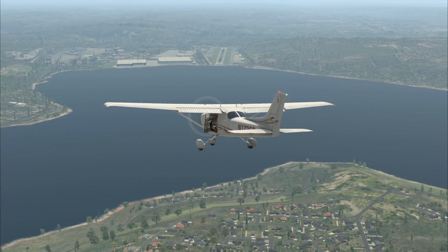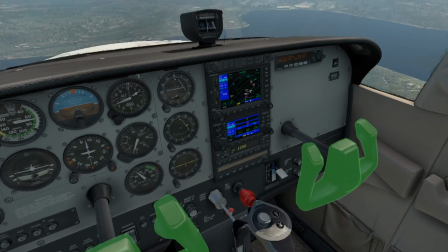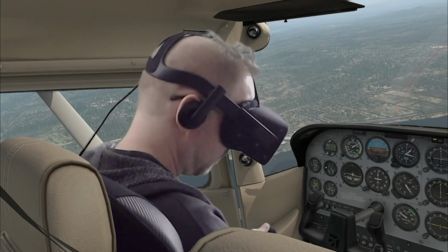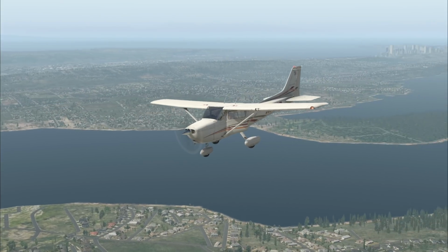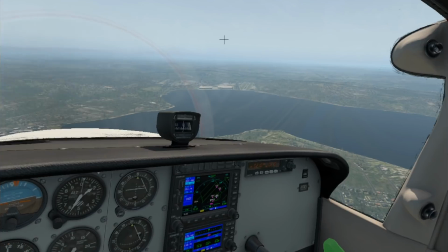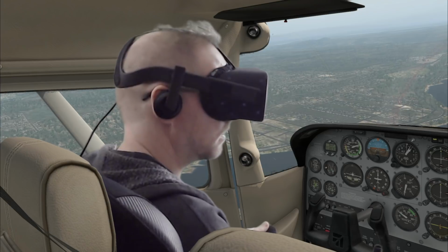This is also the first simulator I've ever been able to feel on landing. If I just land with my main rear wheels, I can feel that and know that my nose wheel hasn't touched the ground. Also I've been able to hold it off in ground effect until the plane stalls. I haven't been able to do that in other simulators.